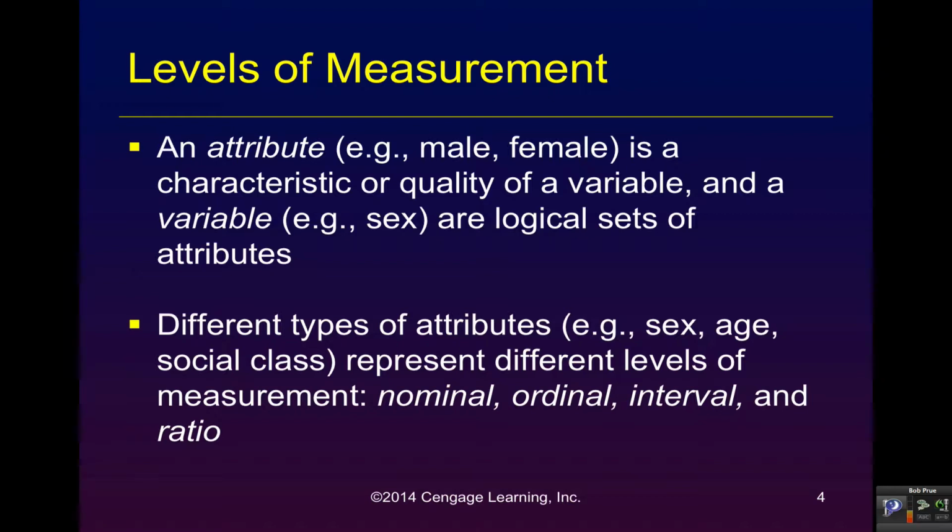In order to be a variable, a measurement must have two or more attributes, meaning that you can only have a variable when there is more than one attribute. In the examples we see here, the variable sex consists of two attributes, male and female. Here we can see that in the case of the way we define sex, including the two attributes male and female creates an exhaustive array of all of the possible attributes of sex.